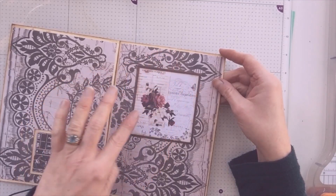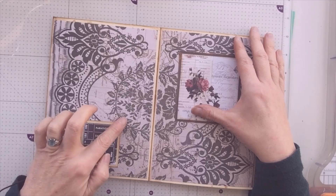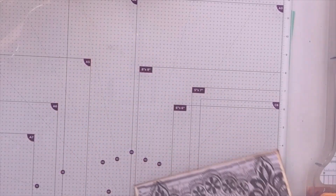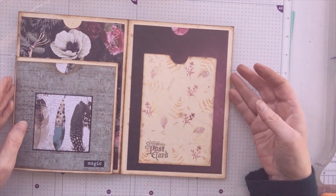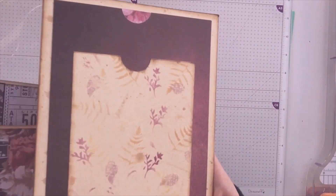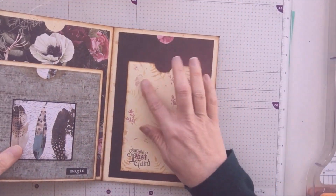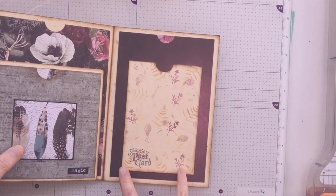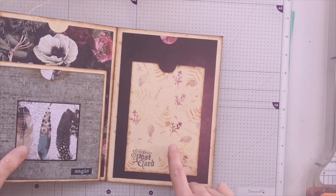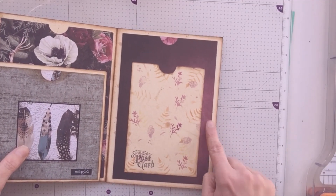There's a little butterfly topper — the person this is going to quite likes shabby chic. I've added a cut-apart scrap and another little scrap of card left over to embellish the back like a little label. Inside you've got pockets. This is a scrap of card sprayed with the gold spray — you can see the shimmer on it — and I've stenciled through the fern stencil with Tea Dye and Seedless Preserves, which picked up nicely on this colour.